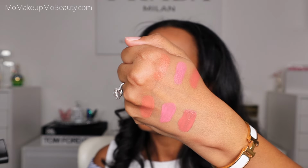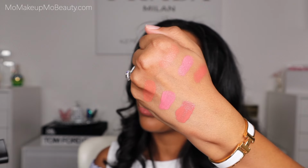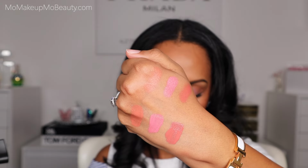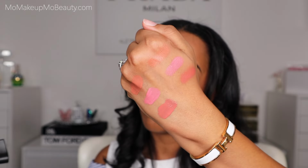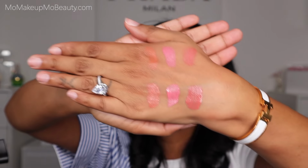So we've got Virtue, Happy, and Worth from Rare, and we've got Future, Whim, and Moment from Hourglass. Incredible. I don't know how I did it, but I always do. Leave it to me to always be attracted to the same type of colors. So let's talk about it. First of all, comparison-wise, yes, we're going to have colors that are similar. But if we were to compare consistency, texture, feel, application, these are different. They're in a league of their own.